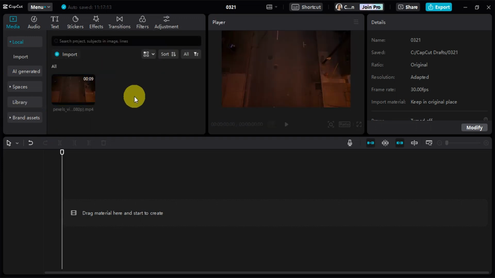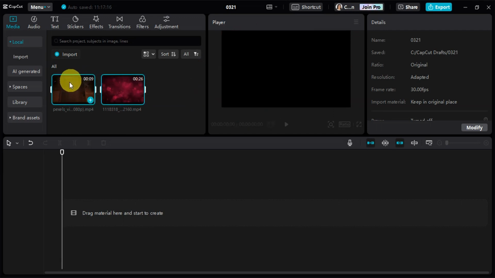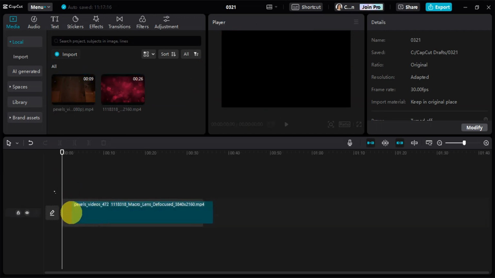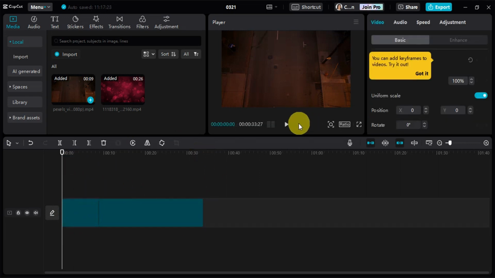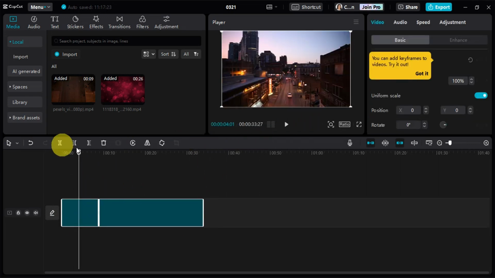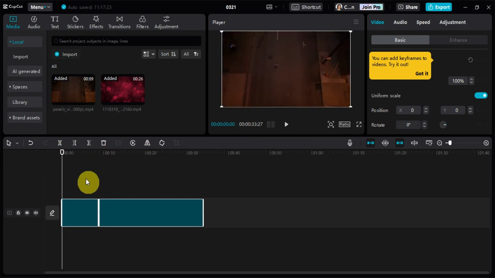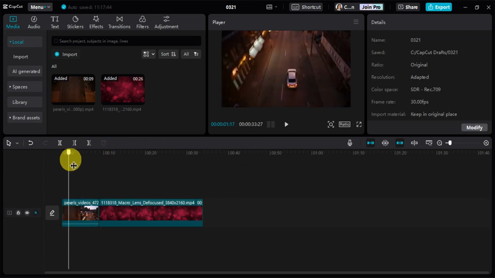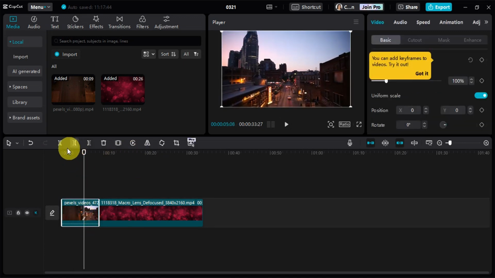And then right after, we're going to add these two clips onto the timeline here, onto the bottom part. So we're going to drag it just like that. Now, right after, we could review the clip by holding this one in here and dragging this. And then let's cut where we want to end the video. So for example, this one, we're going to cut or split it just like that, and then we're going to delete this other option in here.